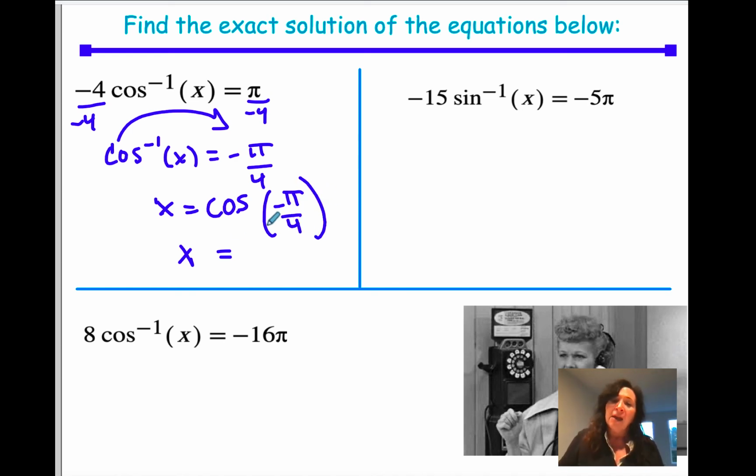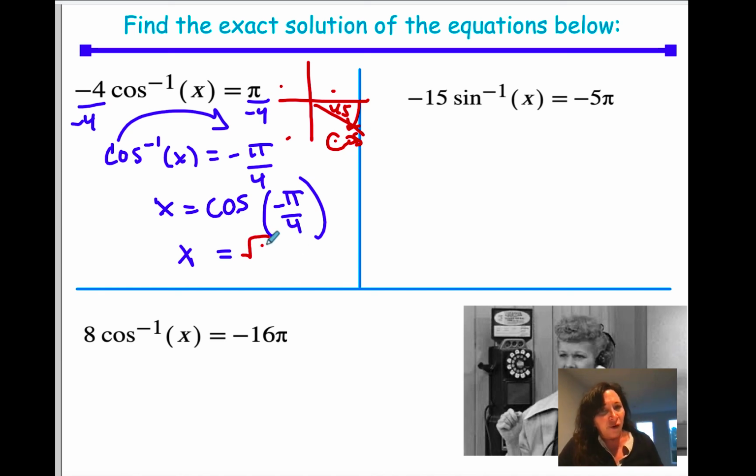So when I move this to the other side of the equation, this becomes x equals regular cosine of -pi/4. And so now it's asking me, what is cosine of -pi/4? So I'm going to draw my little graph here. Cosine going, drop down pi/4, here I am. Pi/4 is a 45-degree reference, root 2 over 2. And remember, in All Students Take Calculus, cosine is positive here. So therefore, my answer is going to be positive root 2 over 2.